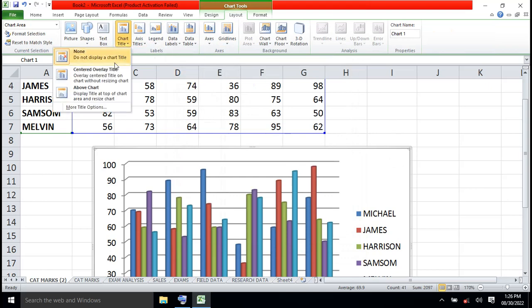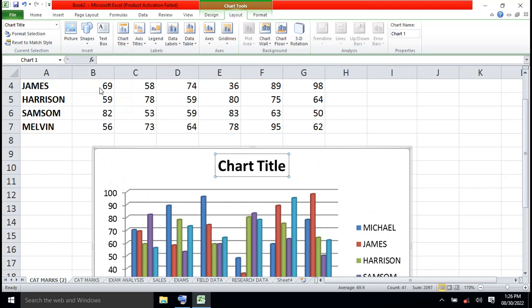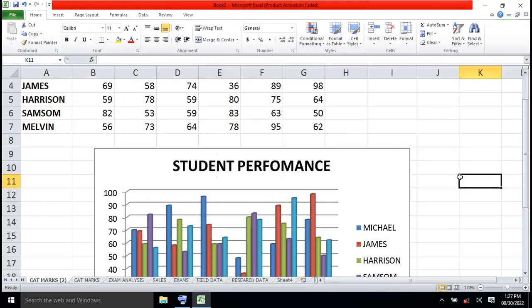You click Chart Title, then you pick Above Chart, and then you type the title of the chart. Let's call this chart Student Performance. Click away, and there you are. So the chart is called Student Performance.